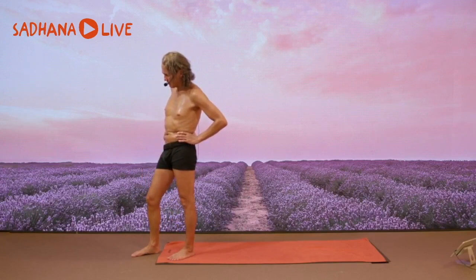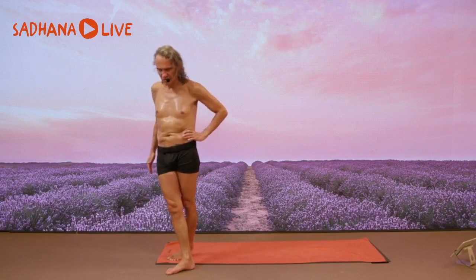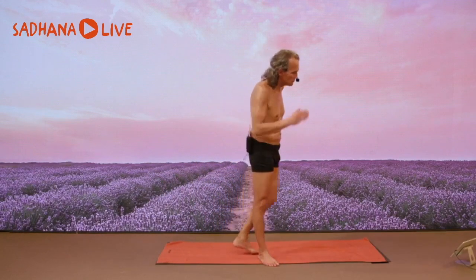Throat is choked. Eyes are open. You're breathing normal. Elbows next to the body. Relax the shoulders on the floor. Pull the right knee one more time. Squeeze it really tight. Hold it. Change. Stretch the right leg.